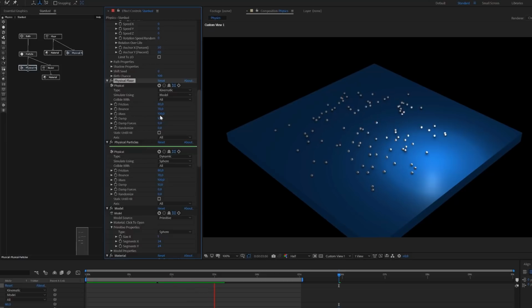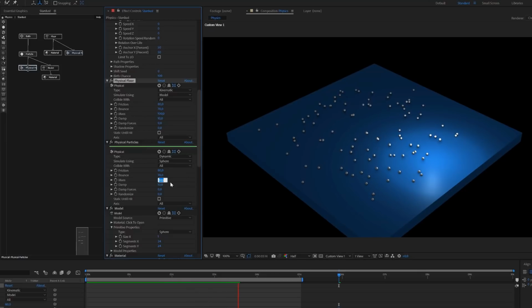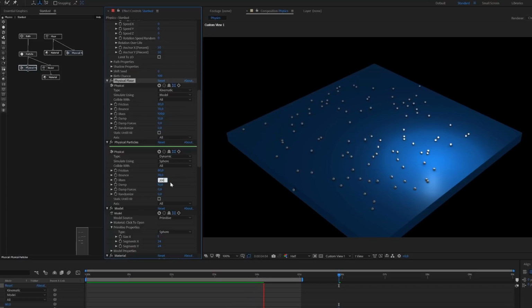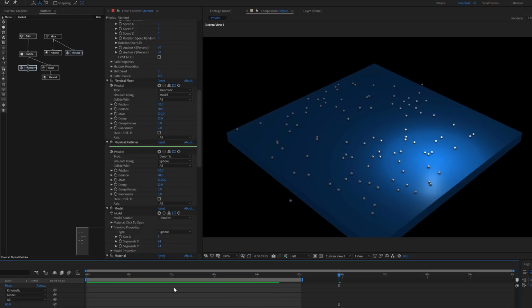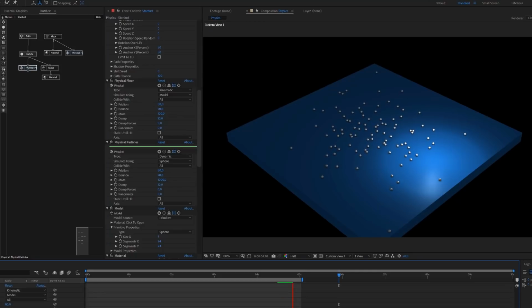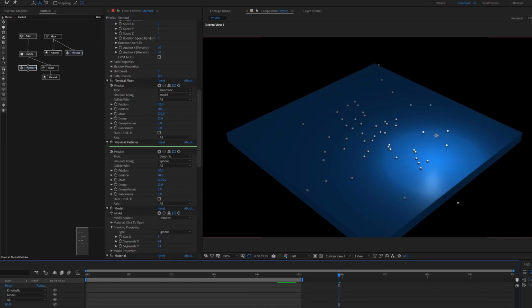And then we have mass. Mass, of course, if an object has more mass, so if I set this to a really crazy value like 2000 and recalculate, or actually the maximum here is 1000. So let's set it to 1000 and recalculate this. Let's see what this does. Now they are way heavier, and you see that, yeah, now they're still bouncing around, but they're reacting quite differently because of the high mass they have got now. Okay, so these are the basic parameters that you can assign to each of your physical elements.